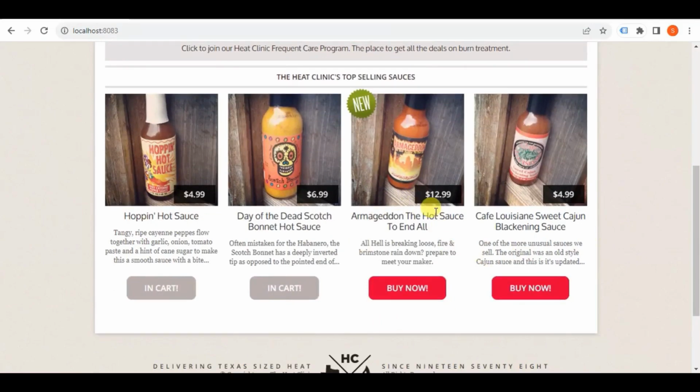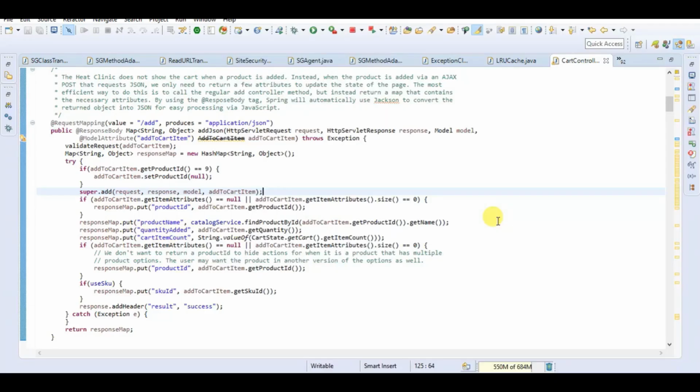It's important to note that, for the purpose of this demo, I intentionally introduced a defect into the application that will occur when adding this item to the cart. I designed the defect in a way that the exception causing the defect would be swallowed, and the server would send a 200 success HTTP response code to the browser. This means that developers will have no clues to debug such a defect.